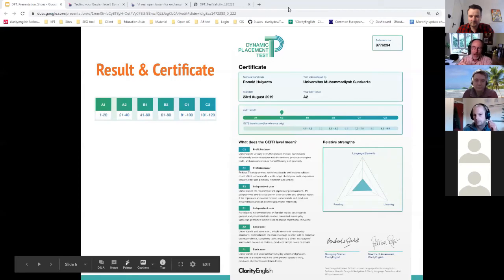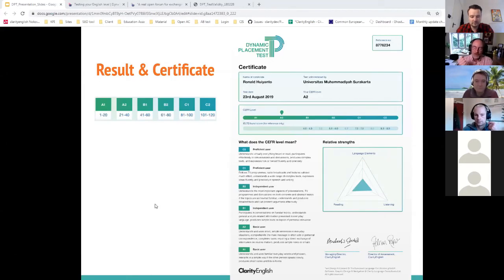It's a much rougher breakdown than that, but there is one. Basically, the test will look at listening, reading, and language elements, vocab, grammar, that sort of thing. And so it will break down your relative skills in those. We showed the certificate earlier with a little Bermuda triangle on it, so you can see if somebody in the test is very much stronger at listening than otherwise. And there's a relative numeric.